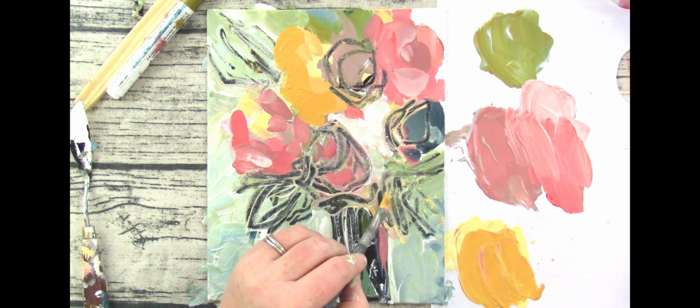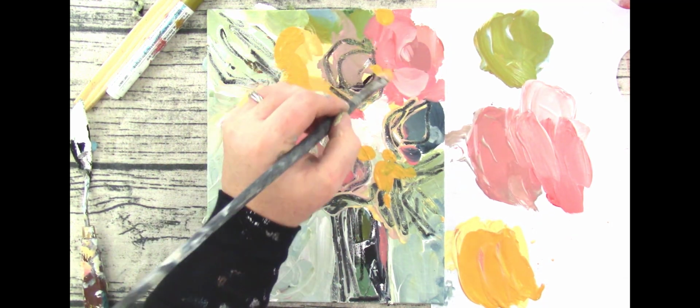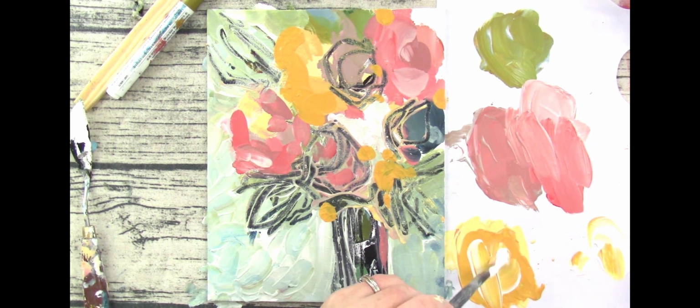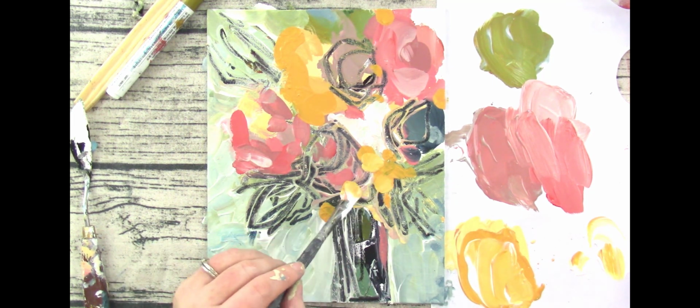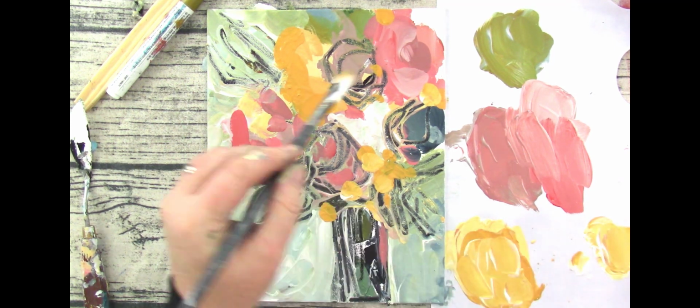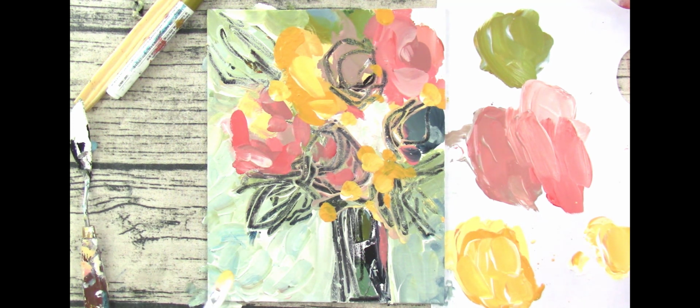And I see some hints of yellow down in here, so why don't we add just some sort of spots throughout. Get a little bit more white on my brush. And maybe just near those spots, add some of that lighter yellow. There we go. Okay, I'm gonna put that brush aside and grab a fresh brush.